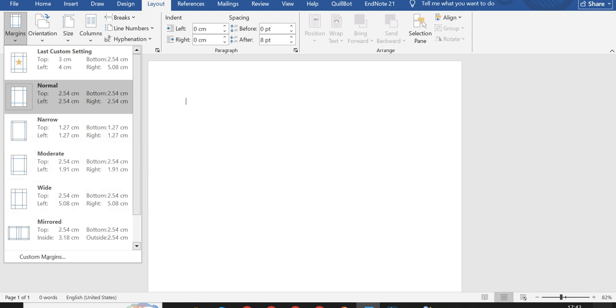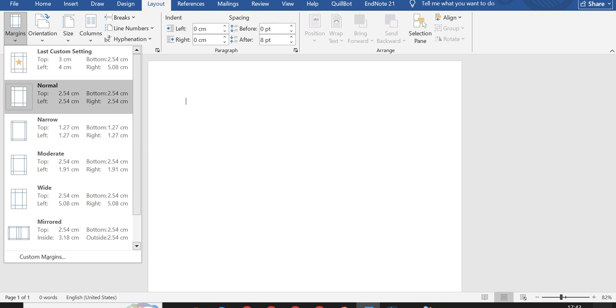So generally they have mentioned the normal margin, which is 2.54 from all four sides, like left, right, top and bottom. So if you want to customize your margin for the Word document, you can do the changes here by yourself.